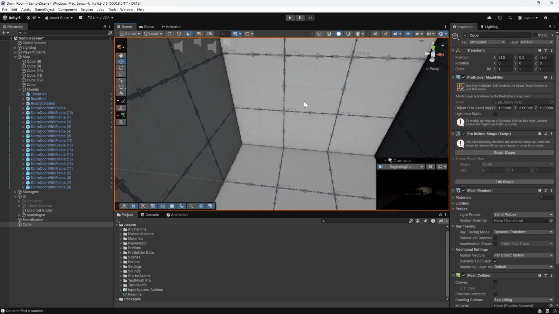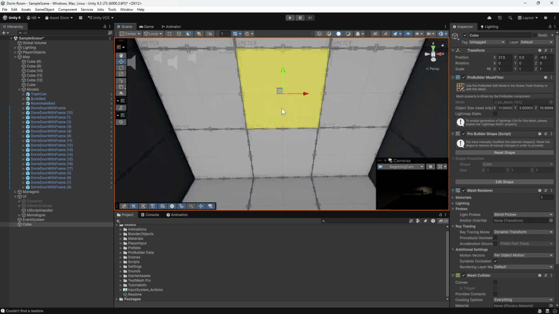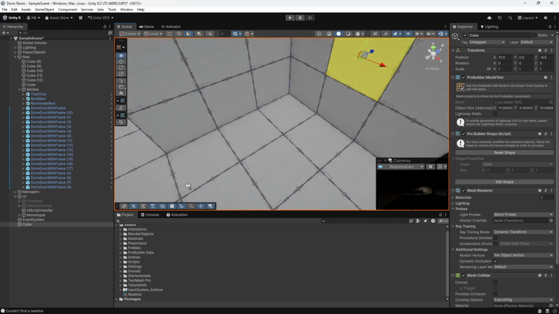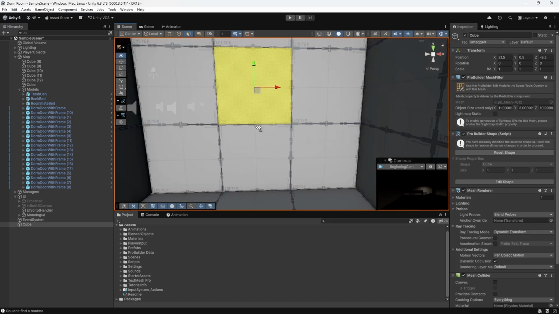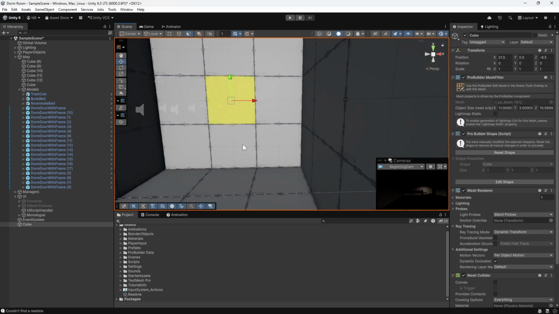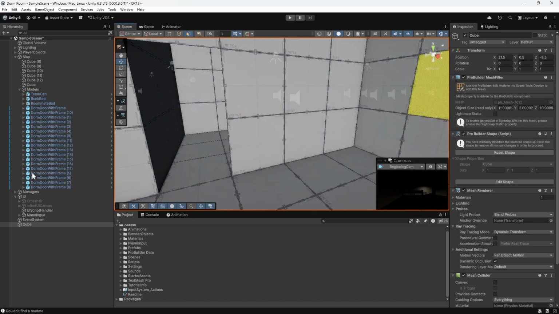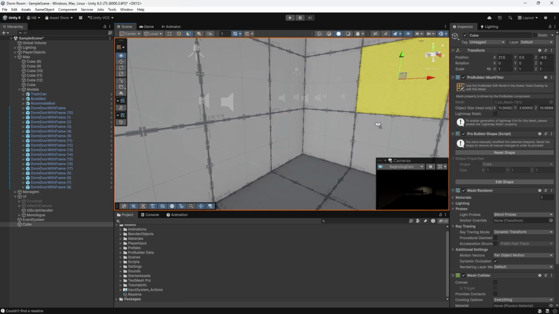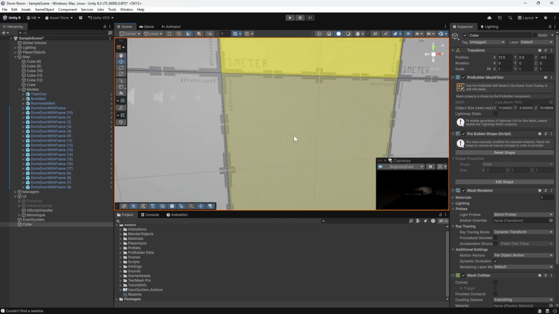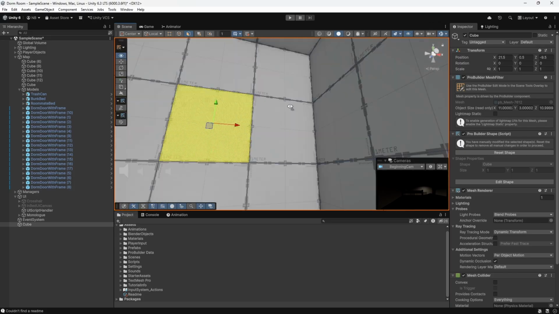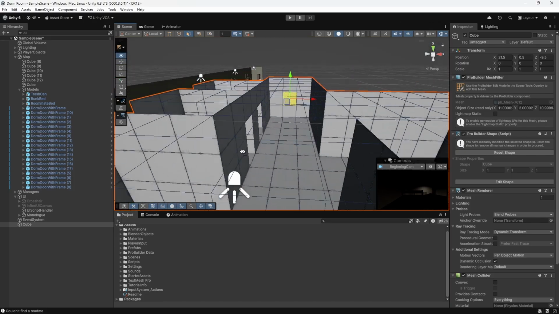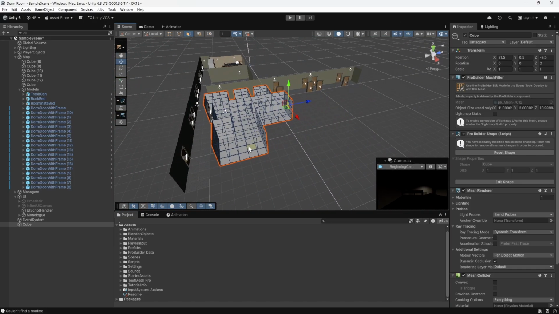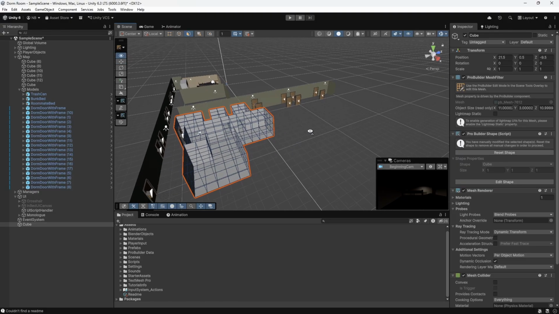I guess let's make one more. What? I can't select this. Why not? That's so weird. I can only select it when I'm closer. Something's wrong.